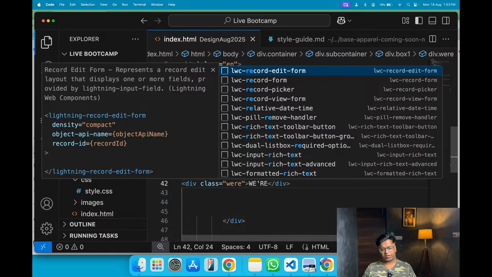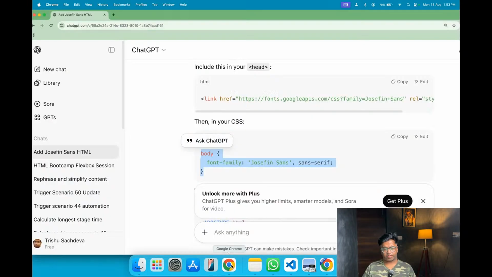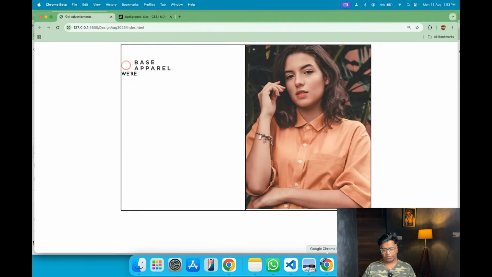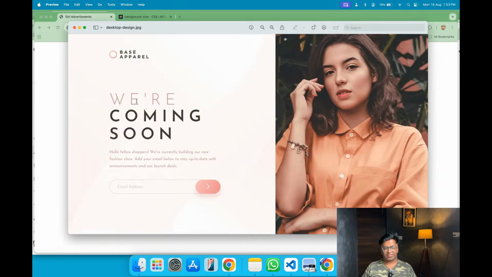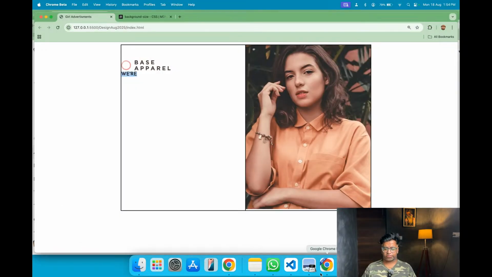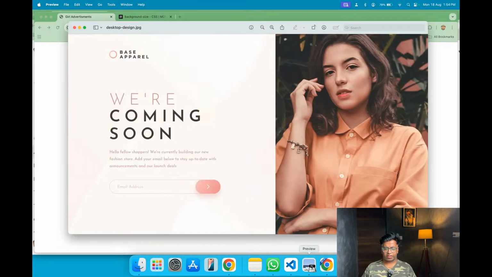So let's save it and check how it is coming. So I will go here. It is coming similar to what we have designed. You can't say that it is similar because we haven't given the font size, the font color, or anything else to it. Let's make our VR that is displaying like this look like what we are seeing now.